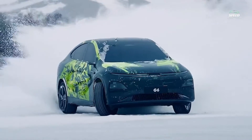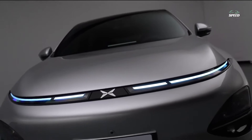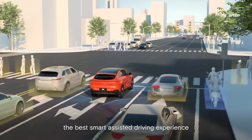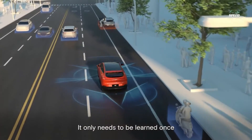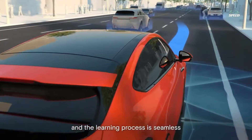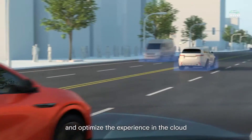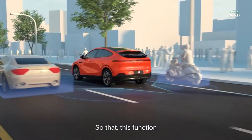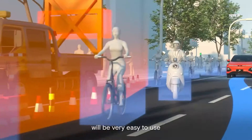in 6.6 seconds and cover a range of 580 km. With a liquid-cooled triple lithium battery, acceleration is increased to 5.9 seconds and the car covers a distance of 755 km; the distance decreases to 700 km in the two-motor version. Another key selling point for the Speng G6 is the 800V architecture provided by the SEPA 2.0 platform.